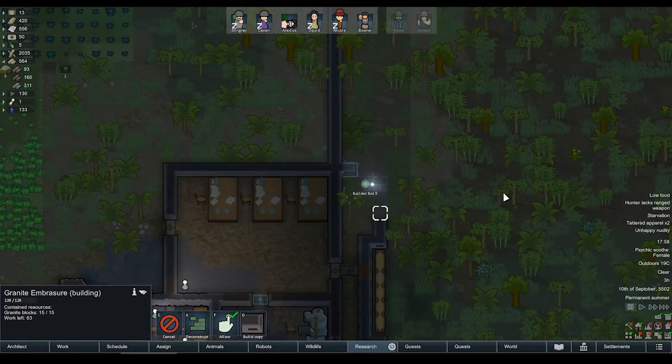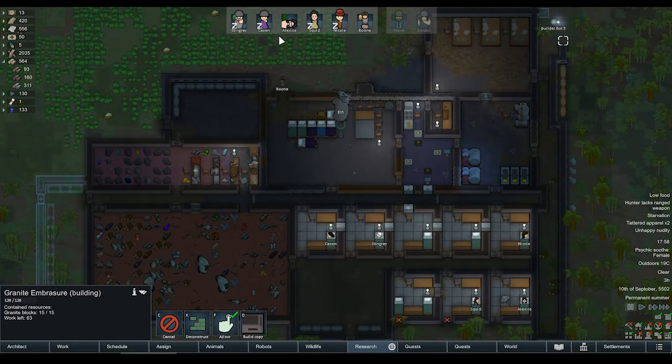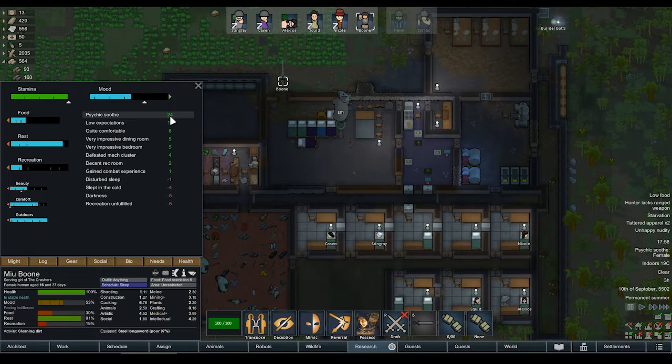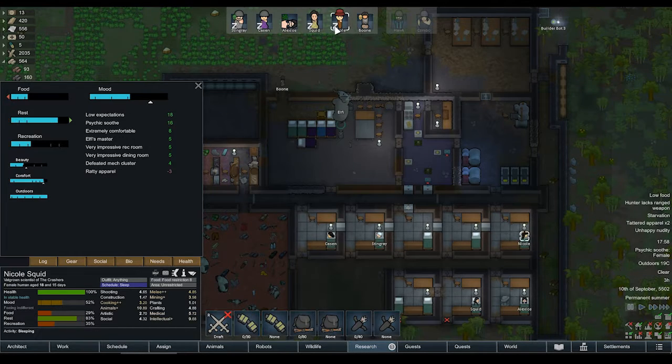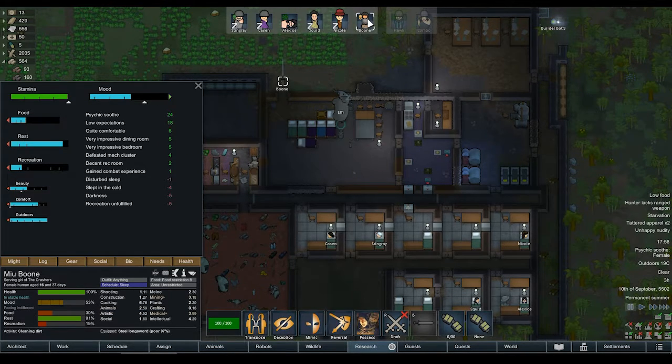So we are doing the night, and apparently there is a psychic soup for females, right? So that's gonna give a boost for all the females, and we have quite a few now. Like at one point in the colony, we only had Casson, and now we have Squid, Nico, Bone, so I'm very happy. And that's gonna give them a boost in their morale. Well, 24, that's pretty good, right? 13, yeah. Wow, is she psychically sensitive?